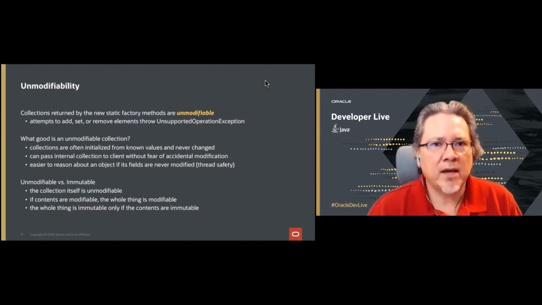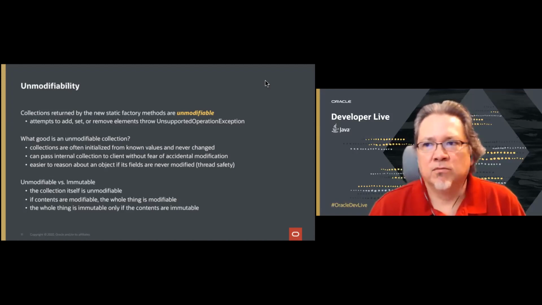Well, you do that with many collections, but in fact, it is actually quite common to initialize a collection to a known set of values and guarantee that that set of values never changes. This happens quite often at initialization. So for instance, if you recall my example of Map.ofEntries from a few slides back, that initialized a table of symbol types or token types.